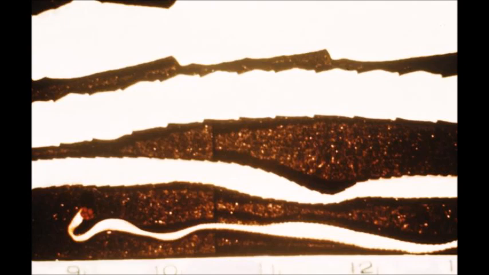They simply grow a segment, segments one at a time. So they get longer and longer. These segments are maybe a little less than half an inch long, usually, with the most immature one being right next to the head of the parasite. And then as you move down, they become more and more mature until they are mature enough to release eggs into the stool, which are then passed into the outside world.